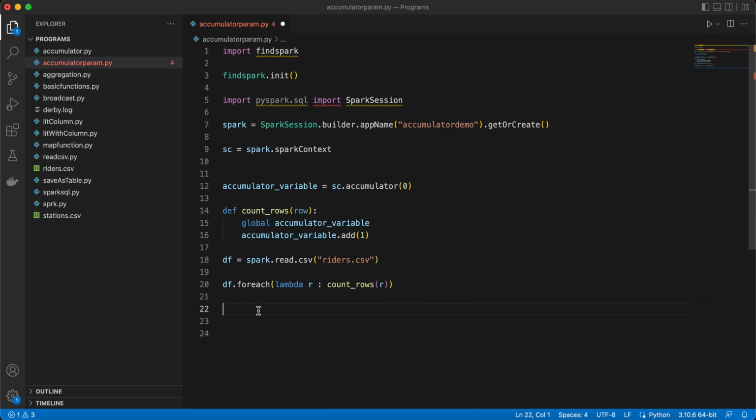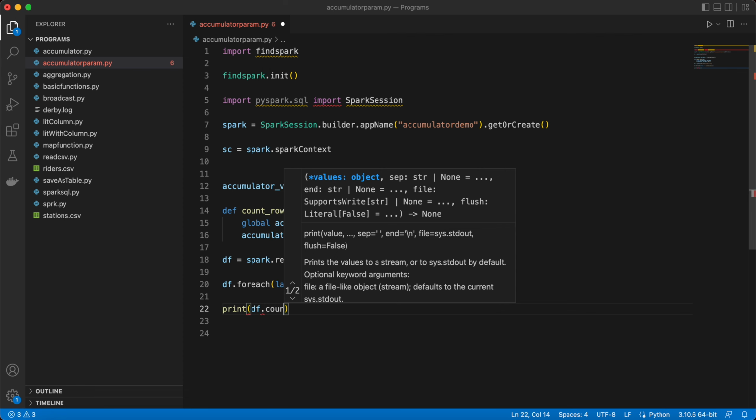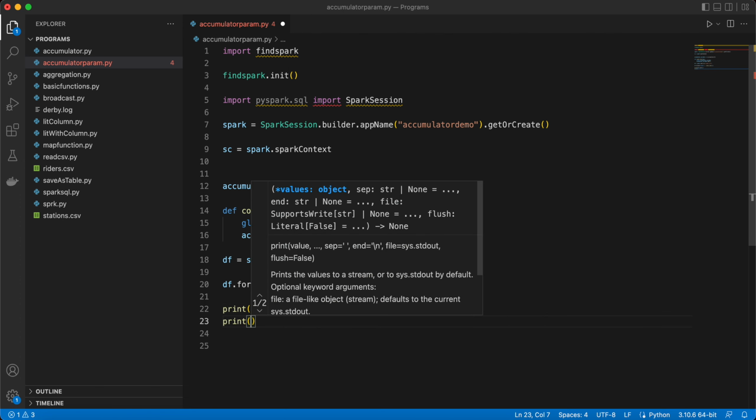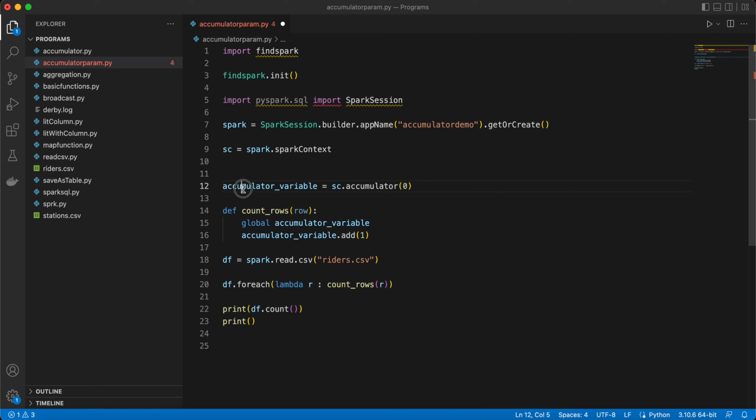Another way to find the total number of rows in a data frame is using the count function. It is an action function which we can perform on a data frame. Now we have to print the value of the accumulator variable. We can print its value using the value method.